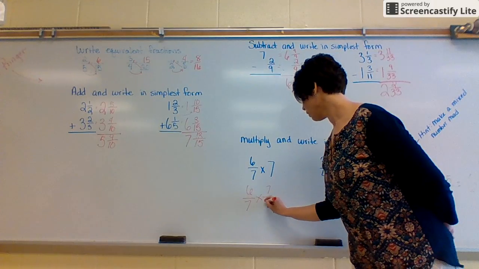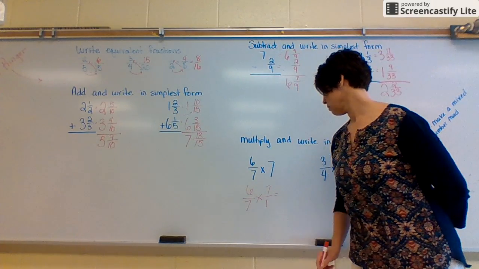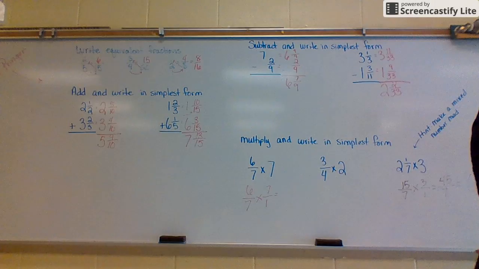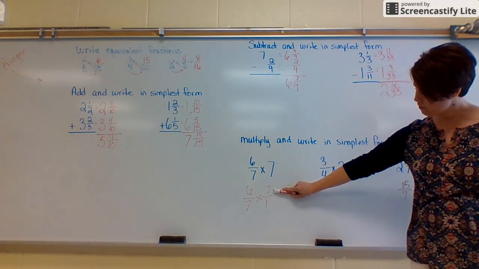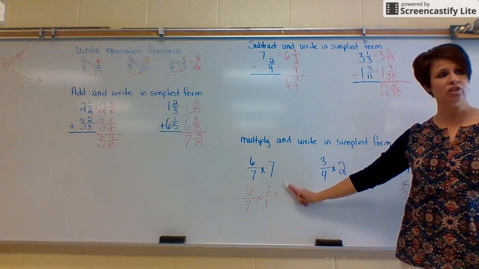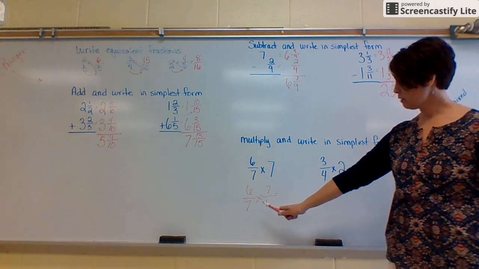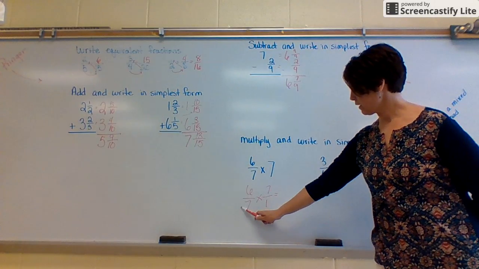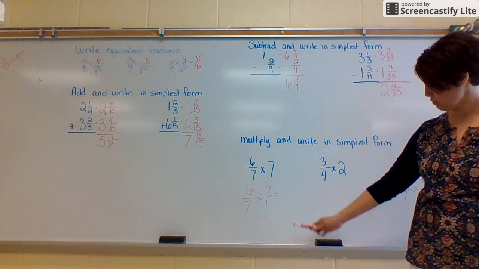Now, why do we put a 1 under it? To make it a fraction. It does make it a fraction, but why did we choose 1? Why didn't I put 2? Because it still makes it the same thing. It just makes it a fraction. Good. What would be a math word for the same thing? It makes an equivalent, right? If I reduced 7 over 1, what would it reduce to? 7. So I didn't change the value, right? Okay, then we're going to multiply our numerators and then our denominators and then see if we can simplify.